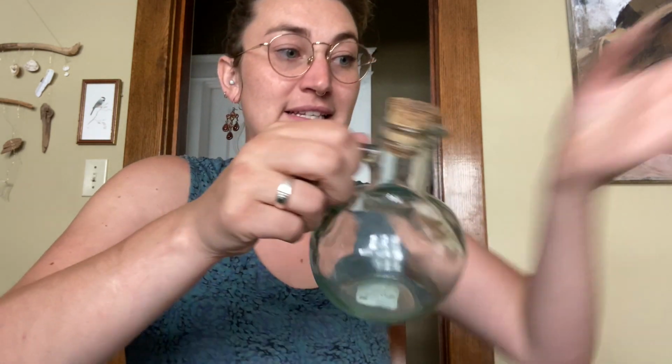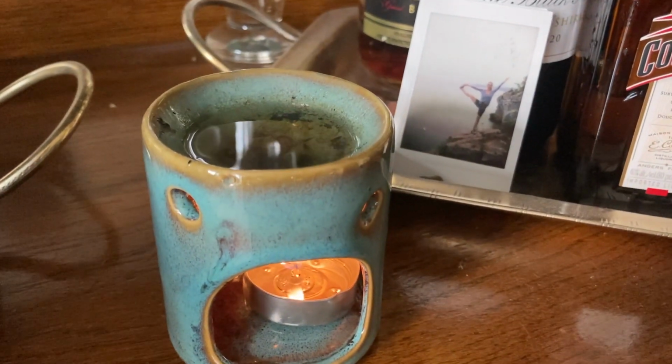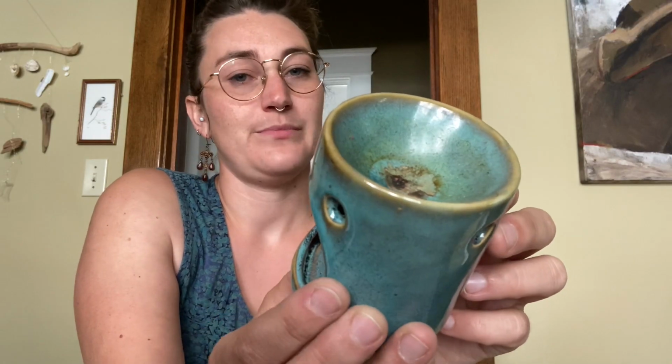So love that. And then one of these candle scent diffusers. I love how it looks like it's a face, like eyes, mouth. But I've actually been looking for one of these because I have some candles, but the wick has gotten weird, and so I was thinking I could scoop out the wax into one of these and put a little tea light. And it's totally my colors, warm, earthy, brown, blue. So those were fun to find.